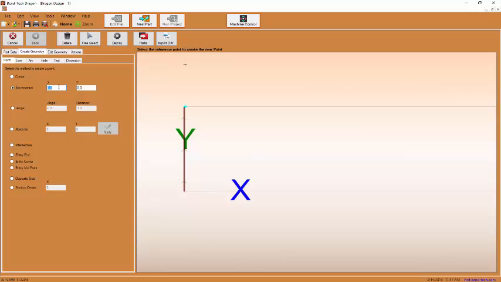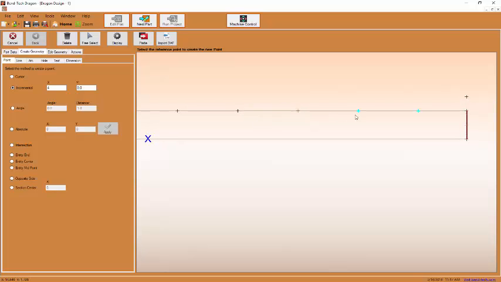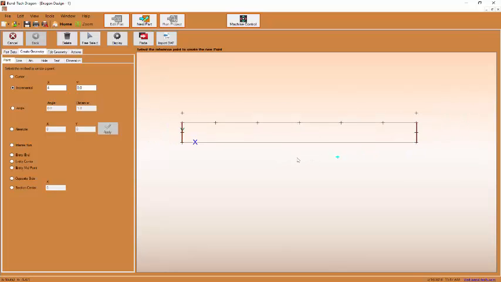So I'm going to go X value 3.1875 from here and click apply, and then every other center of the cutout is 4 inches from there, so I'm going to make a string of these points across the material.